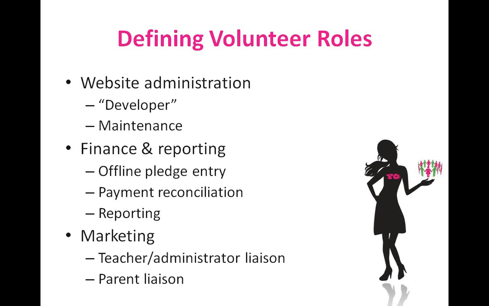So also, once you've got these, I'll call them backbone position skills, you need marketers. You hopefully already have identified those for past events. But online fundraising is such a great tool, but if you haven't done it before, you really need to get in there and tell everybody the benefits of doing this online and get them excited. So I suggest focusing your marketers on the teachers and the administrators to get them excited about the campaign. And then also parents. Really focus the message on parents, how easy this will be, and really make sure that they're getting their questions answered and get them excited about doing this online and blasting the world with their requests to support their kid.